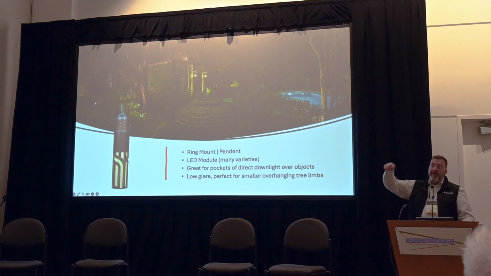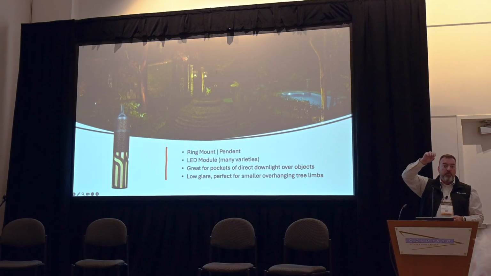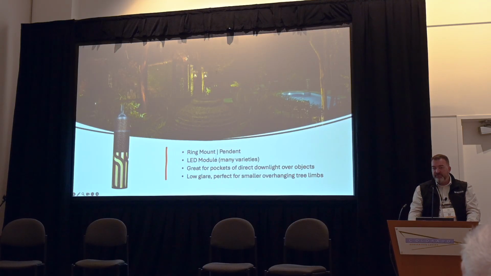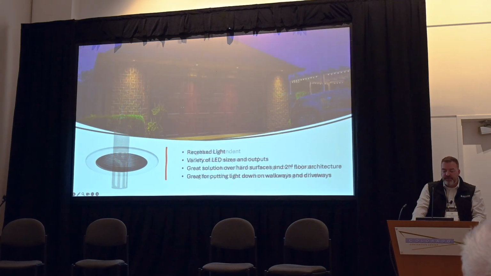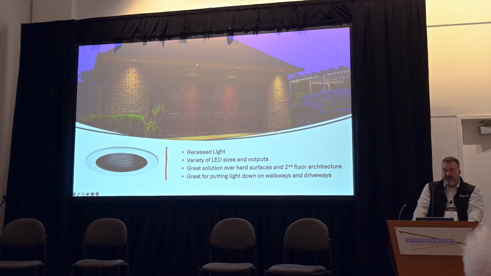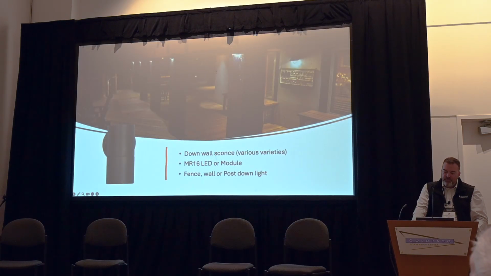With a pendant, you can come out over a limb, they're very light, and you can come out over a table or a piece of art or maybe over a water feature and use that limb, mount to it, and just hang that pendant right over those spots in free space. And so they're a very effective tool to be able to do that. Obviously recessed lights. Most of the ones we use in the low volt side, they're very low output. Again, up-down sconces, down sconces with more power.